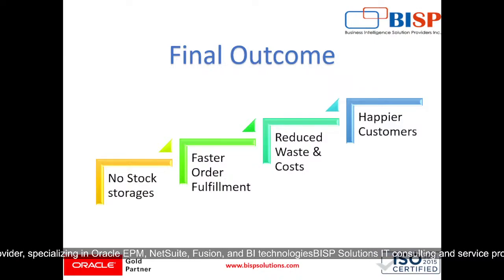Before using NetSuite, Veggie struggled with delays, inventory issues, and manual errors, but now there are no stock shortages, which means everything is planned ahead. Also, faster order fulfillment is done, where automated processing reduces delays, and after that, reduced waste and cost, where smart procurement and production planning is done, and also happy customers because of faster deliveries and better service.